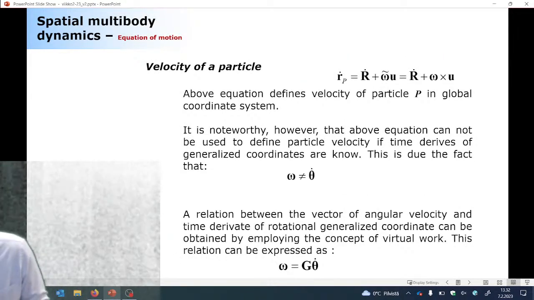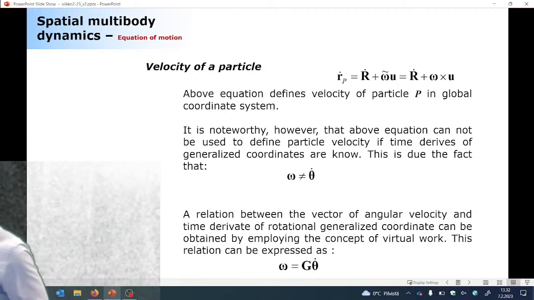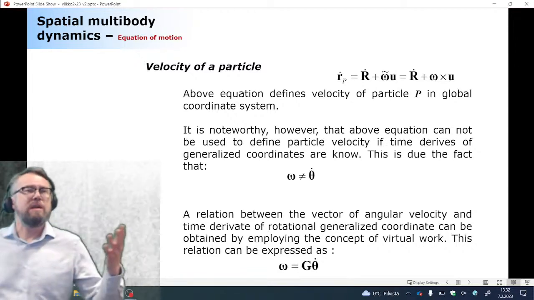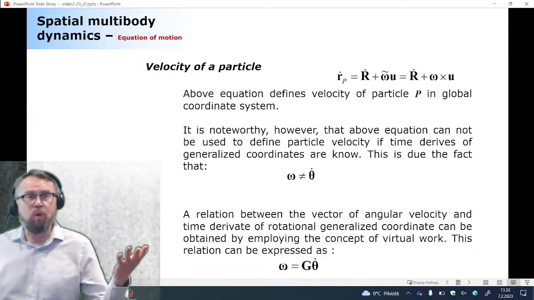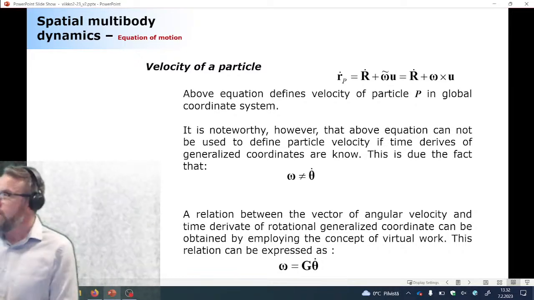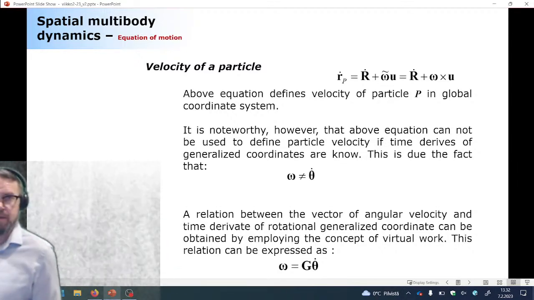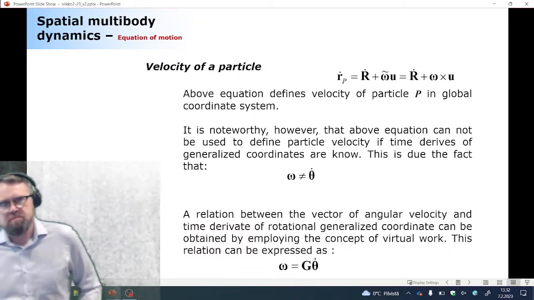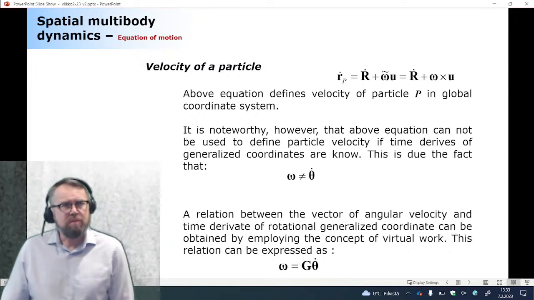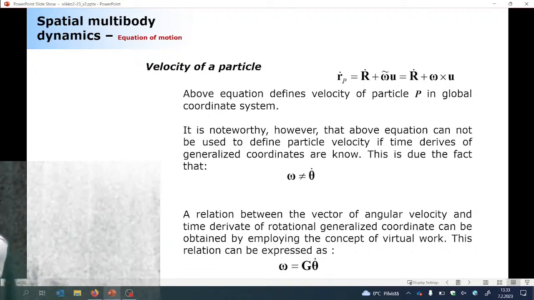And if I now take a look, what is the big problem here? The big problem is this. Angular velocity is never the same as what you want to use in the generalized coordinates. Because generalized coordinates are the ones that describe the translation and rotation of the body. Remember that. These are Euler angles, Euler parameters, but they're never the same as angular velocity. Okay, problem? Yes, that's a problem, because when we do the computation, we don't want to use this guy, because this is not the unknown. The unknown is the generalized coordinates. And those are Euler angles, Euler parameters, but not this guy here.